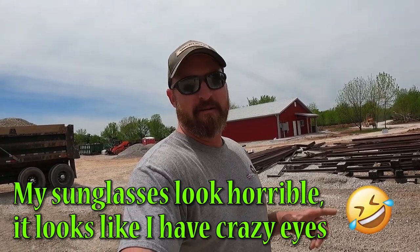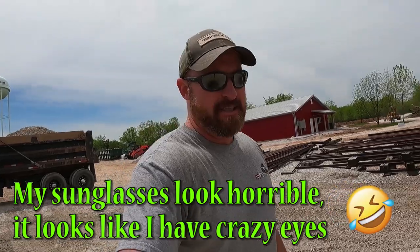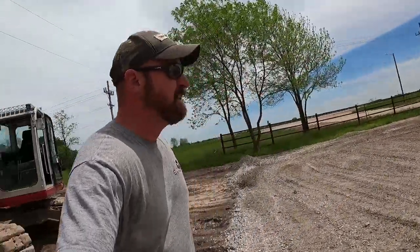But I gotta say, I'm having a blast. To me, this is just more fun today working with these guys. Sassafras is running the roller and then Brad on his grader. I got some cool drone footage of loading the truck, him grading, William rolling and then driving around. It's a lot of fun when you can work with a good group of guys and just come and get some stuff knocked out. It's almost like not even working, but yeah, I'm having a good time.